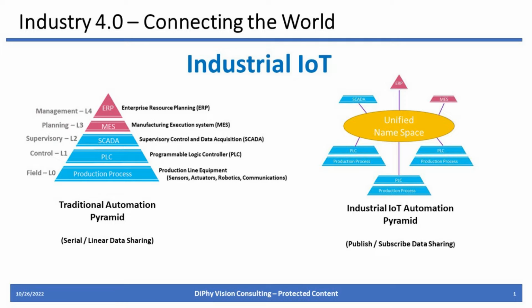Simply put, Industrial IoT is the unification of IT and OT through a publish and subscribe industrial automation architecture that provides a transition from a linear-based information sharing approach across your enterprise to a hub and spoke-based architecture where information is published from the control and field levels of the factory floor into a unified namespace where the supervisory, planning, and management tools of the traditional automation pyramid subscribe to that same unified namespace by accessing data on demand. Simply put, Industrial IoT unlocks data reservoirs and provides access to all levels of the industrial automation pyramid.